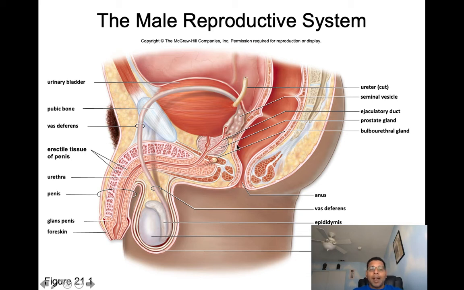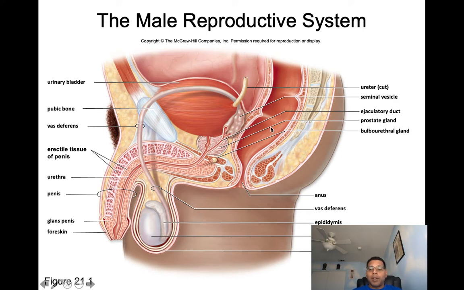Okay, and here we have some glands that we'll go through and talk about. Right up in here is the bladder. And then at the posterior aspect here, you can appreciate the rectum and then the anus, which are part of the gastrointestinal system that we have talked about.